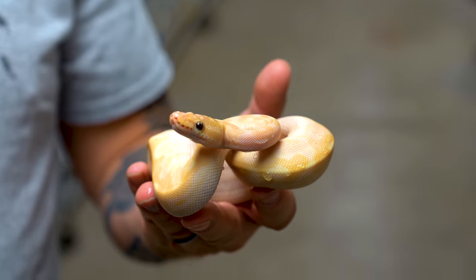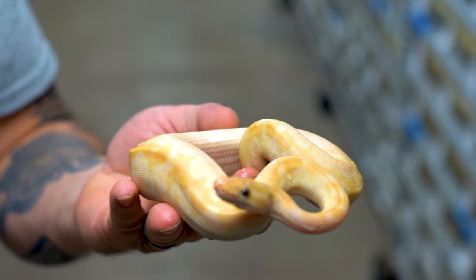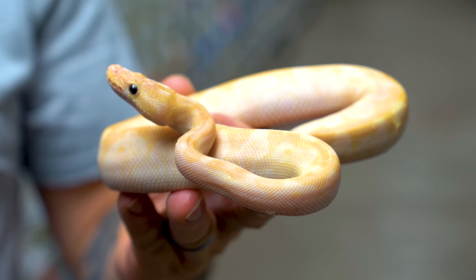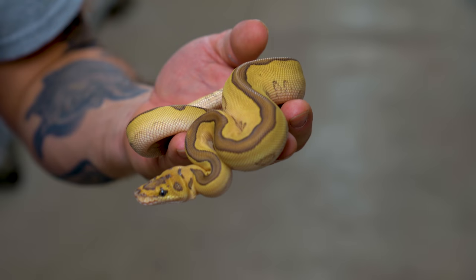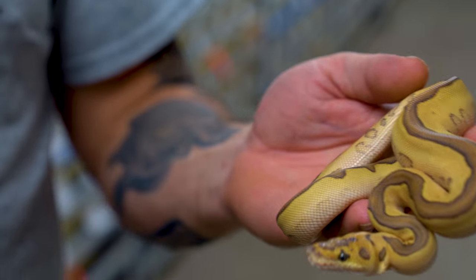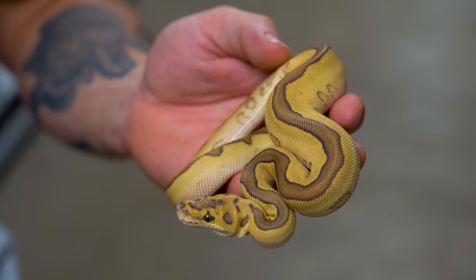The special ball pythons when bred to Mojave is what produces the crystal ball pythons. But if you breed two specials together, you get what's called a super special — a very interesting snake that has like kind of orange patterning on it. The thing that's nice about this is if you breed a super special, because it's the super gene, to a super Mojave, you get a hundred percent crystals. So this is definitely a little powerhouse animal. We also produced a bunch of really cool clown ball pythons this year. This is actually just a lesser leopard clown ball python, and look at that cool striping down its entire body. The leopard really reduces the pattern, and the lesser makes the color change a little bit. This thing is absolutely stunning.